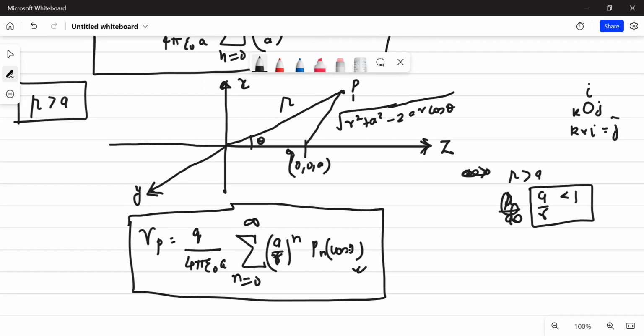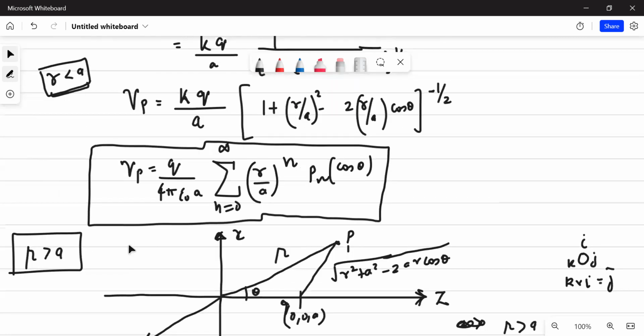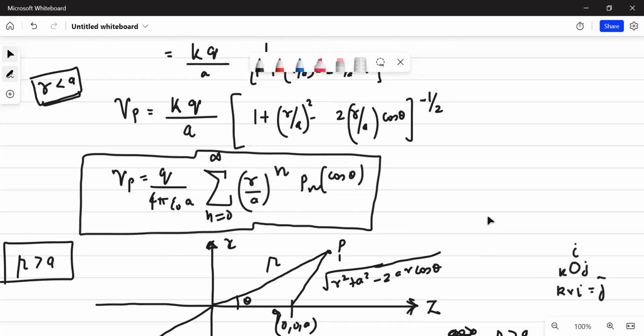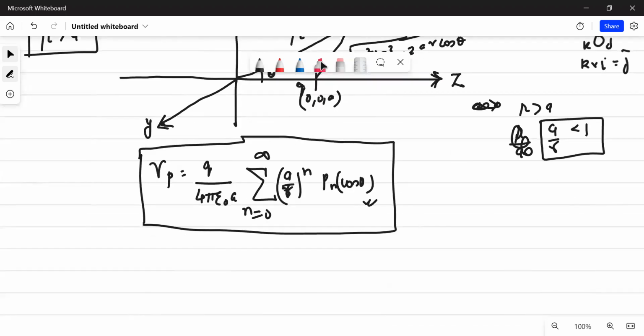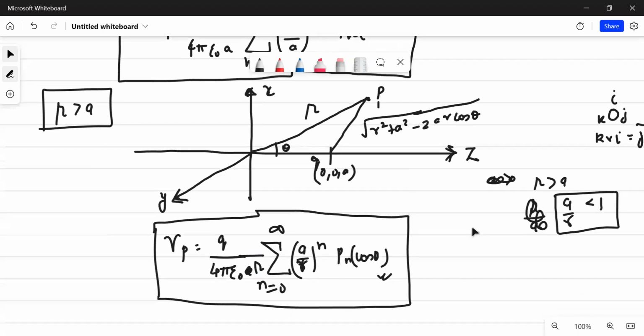Yes, sir. ये सब समझ में आया नहीं है? बस simple, मतलब instead of taking r common out, इस बार मैंने a common out लिया। Is that clear? यहाँ तक तो कोई दिक्कत नहीं आ रही ना अभी? नहीं सर, नीचे सर a दोनों में है ना? दोनों में a क्यों है बेटा? वो आपने लिखा है ना q by 4 pi... अच्छा, सॉरी सॉरी, इसमें r है। तो r common लेके दो, सॉरी। So q upon 4 pi epsilon naught r आएगा, और a upon r की power n है Pn cos theta। ठीक है, बस अंतर ये रहेगा, यहाँ पे r upon a की power n रहेगा, और यहाँ a आएगा, यहाँ पर r आएगा, और यहाँ a upon r की power n। Is that clear?